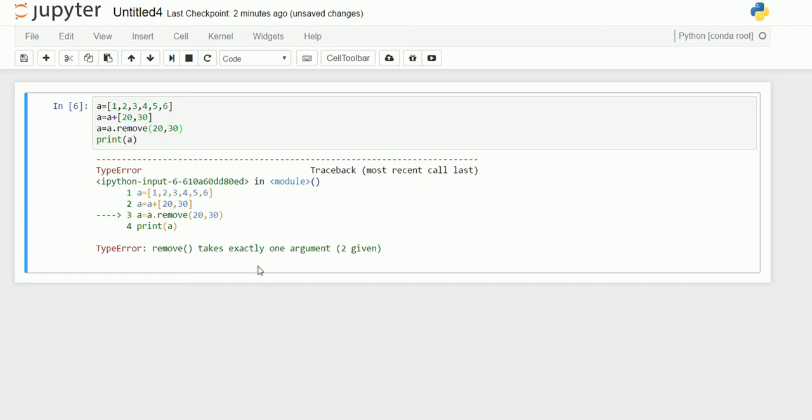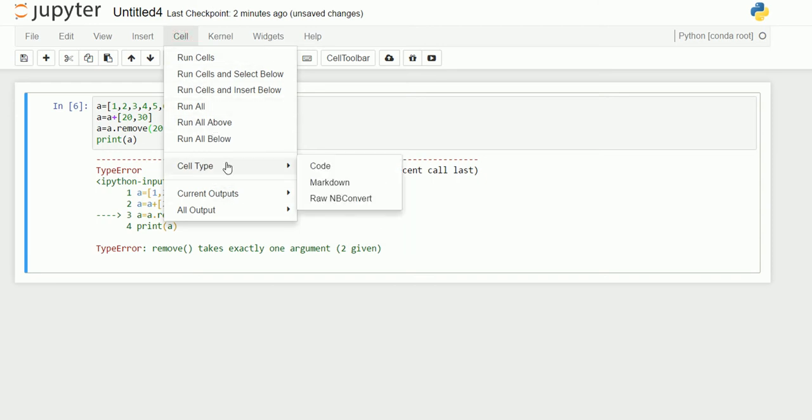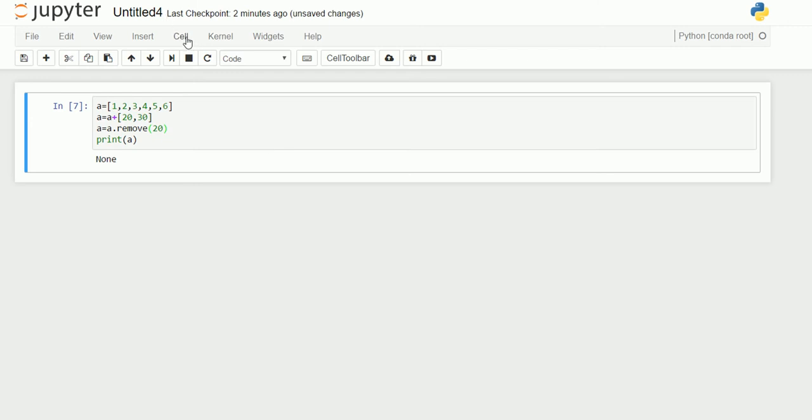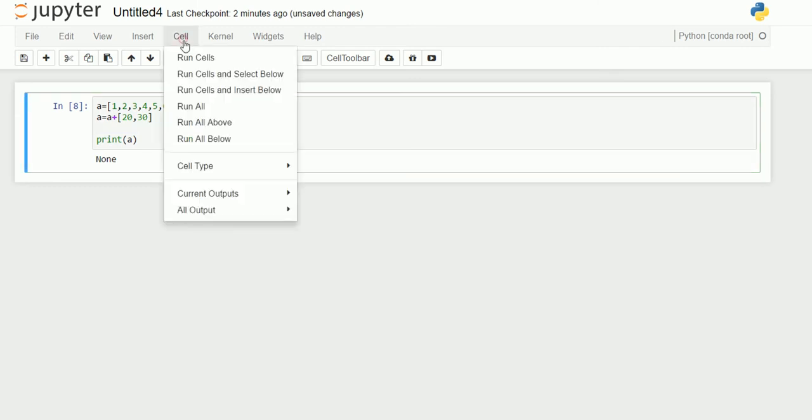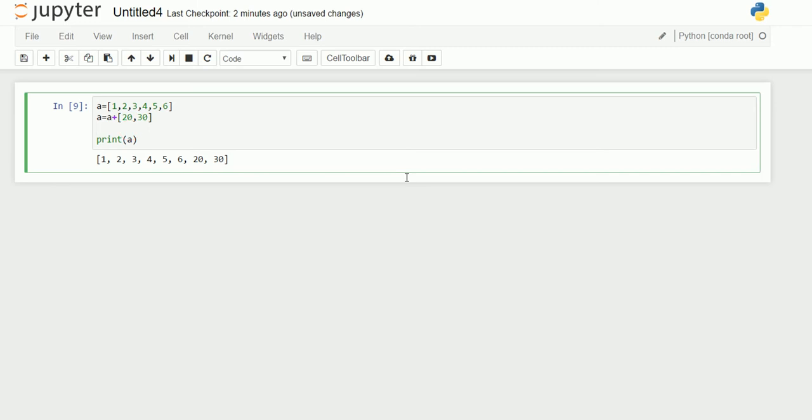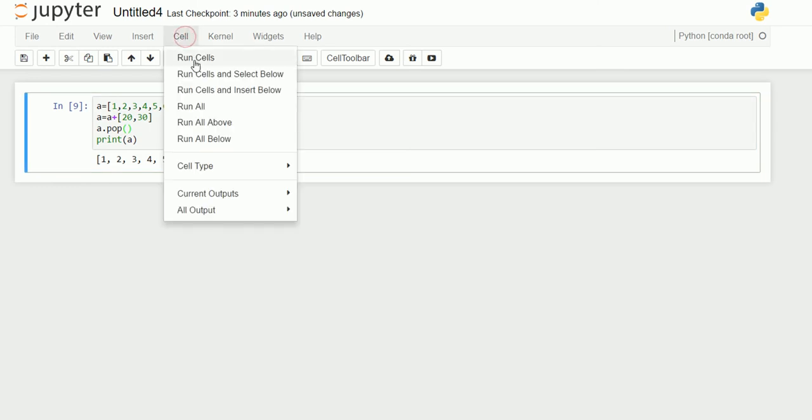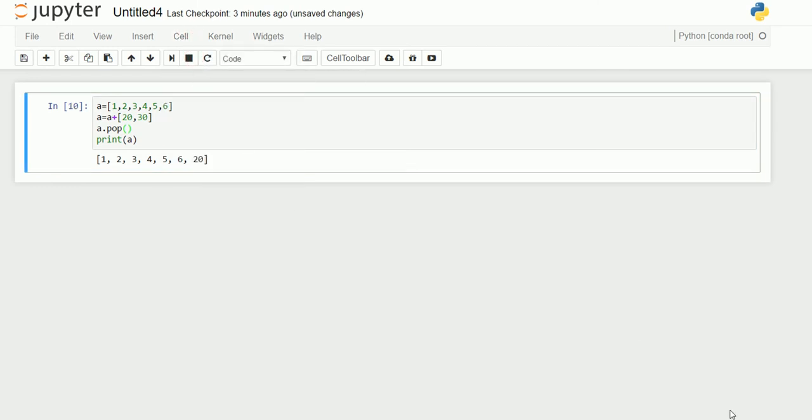Now it will have 20. a of 0, 1, 2, 3, or let's just write a dot pop. So from the end 30 is removed.